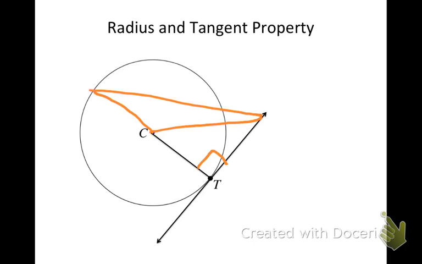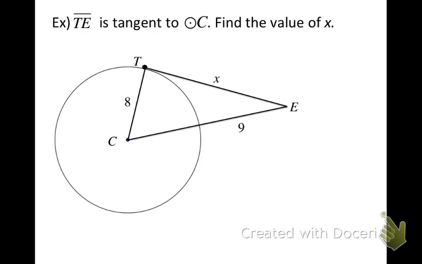Okay? Now let's work a problem based off of that. Here you see a situation where we've got segment TE that's tangent to circle C. This is the first time I've shown you this little symbol right there. You know how there's a little symbol for triangles. If you want to refer to a triangle ABC, you just use that little triangle symbol. Well, if you want to refer to a circle, you can just draw a little circle with a dot in the center of it, and that means circle. And then you put the name of the point in the center of the circle, and that's how you name the circle. Circle C tells you it's a circle whose center is point C. All right, so we've got that tangent there, and we're going to use that to find the value of x.